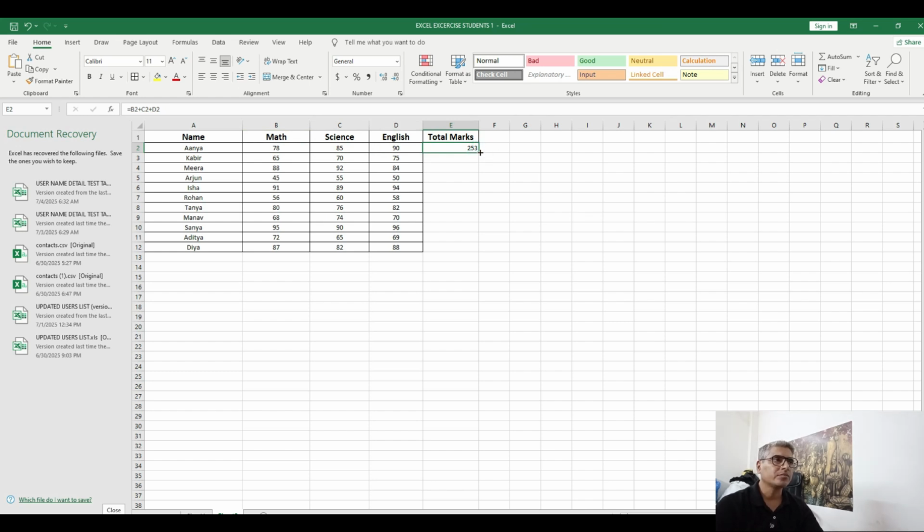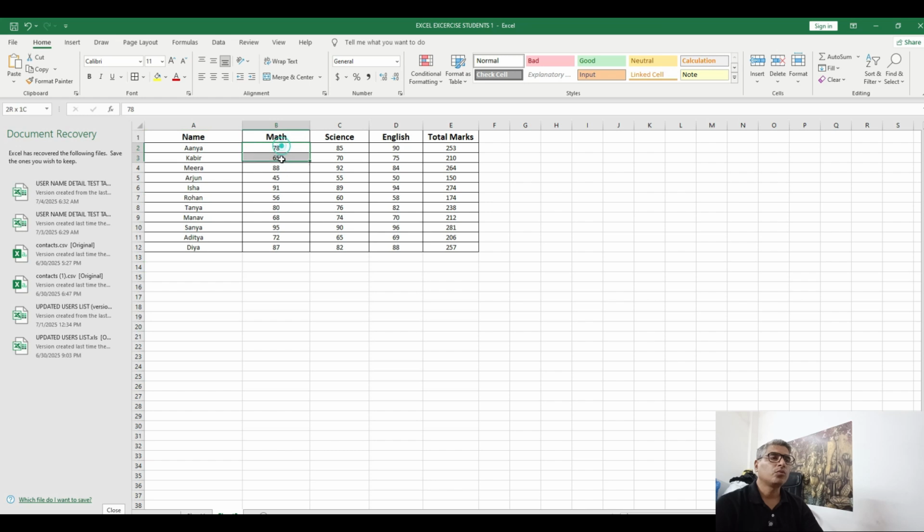Simply we can drag this so that the formula which we have applied on this particular cell will be copied to other cells as well, simply, right. Now if we leave it, then we can see that it has added the respective marks of each student. That is, Kabir got total 210 marks, Arjun got 150 marks. Clear everyone? Also we can make a proper bordering of this by using the same method which we have done before, right. Now it looks good.